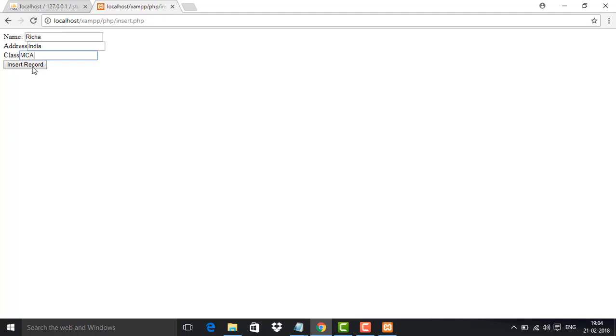But if something goes wrong in this coding part, then the error message will be displayed, that the record is not inserted. So let's check, is it working or not? When I click on insert record, a message is displayed here: record not inserted.